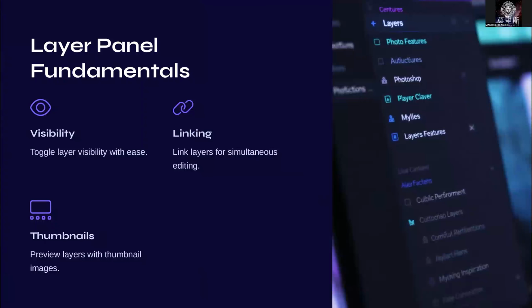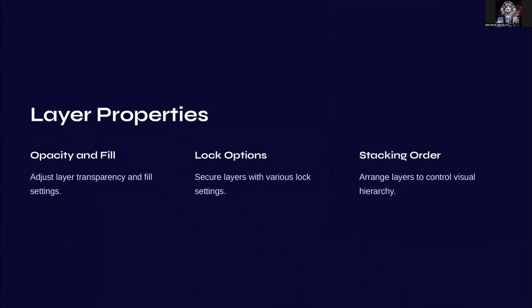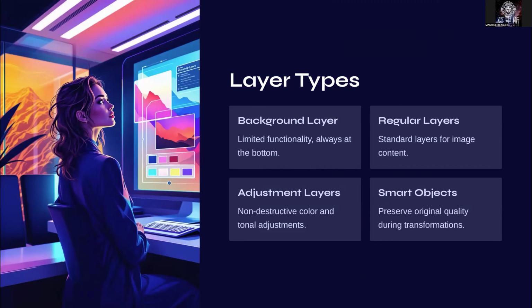So again, you have a bunch of different things with your layers panel that you want to access. What we're going to do is we're going to open a couple of different pictures. We're going to talk about what's there in the layers panel and what happens when you add or take away a layer, being able to manage it, change their different properties and things like that to get what you want out of everything.